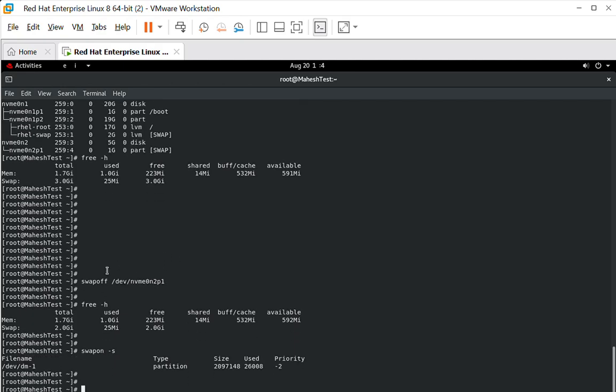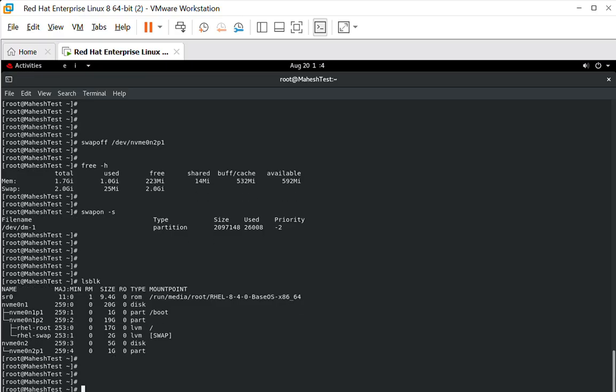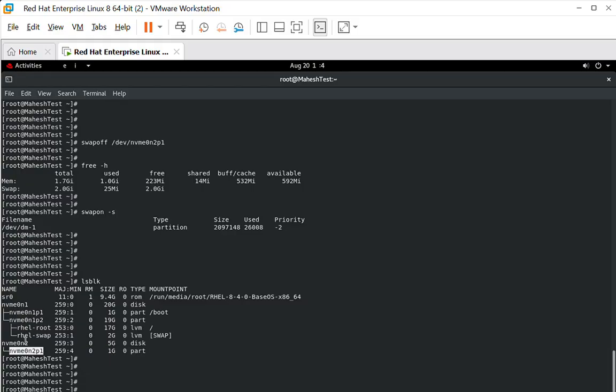See, the removed one is gone, and the swap is gone from here as well. Now the partition is free.